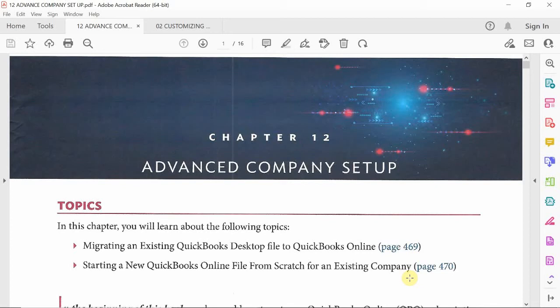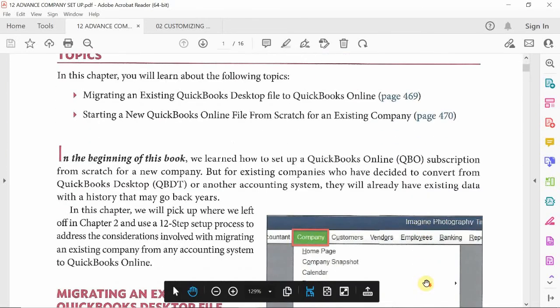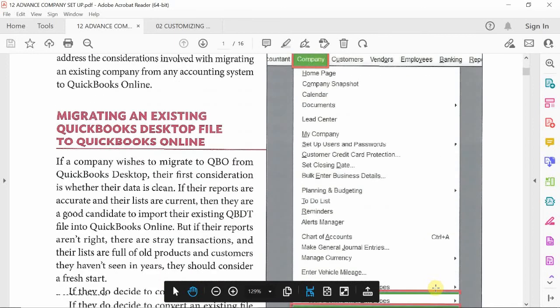But here are a few rules and things that you need to know ahead of time before you actually set up your company file. So we need to take a look at chapter 12, Advanced Company Setup. This is where we're going to talk about things that you need to know before.